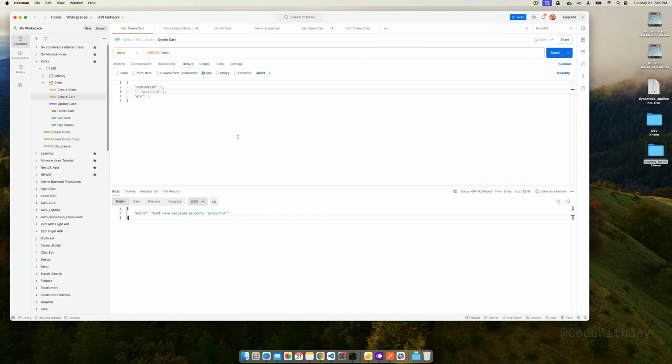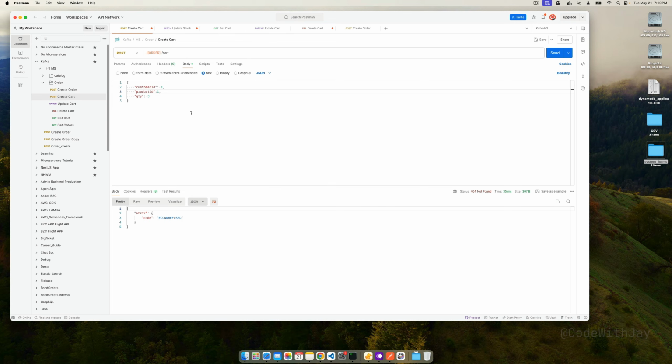Perfect. So now you can see we are perfectly able to validate the request, right? We are not providing a product ID correctly. That's why it is showing this message, the must have a required property product ID. And if you uncomment this one, then definitely this particular call has to go through. But right now we are not running the Docker Compose correctly, so maybe it will refuse to connect with our database. But that's a good sign, right?